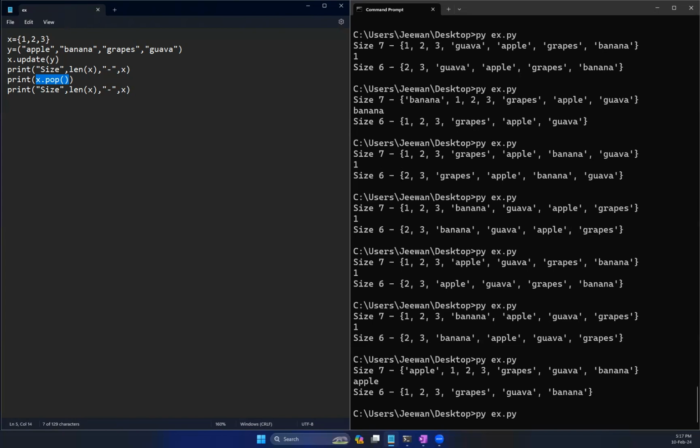Okay, then what else in removing items from the set? What else could we use? Can anyone remember? In a list, in order to clear the items, we use the clear method. In a set also, try to use the clear method and see what will happen, whether it works with the set. The clear method and the delete, what will happen? Now I'm gonna use this x dot clear.